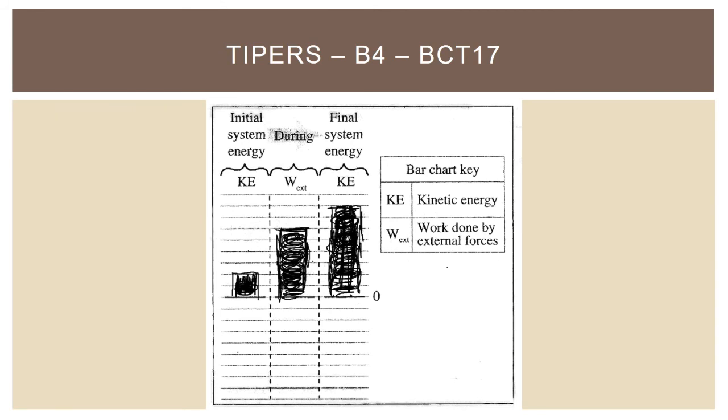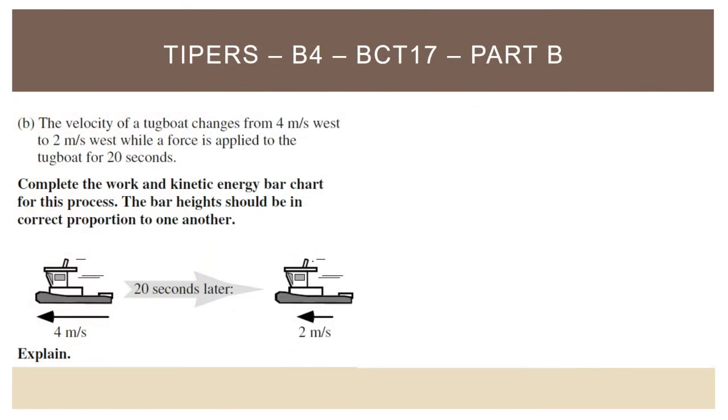Moving on to B, it says the velocity of the tugboat now changes from 4 meters per second, which it just was at the end of that interval that we considered. Now it goes back down to 2 meters per second west after that force is applied for 20 seconds. And so it should be noted here that we know the amount of energy associated with 4 meters per second for this boat. Using my numbers, at least, it was 8 joules. And we know the amount of energy associated with this speed. Using my numbers, at least, it was 2 joules. It doesn't really matter what you chose, again, just so long as this one is 4 times the amount of that one.